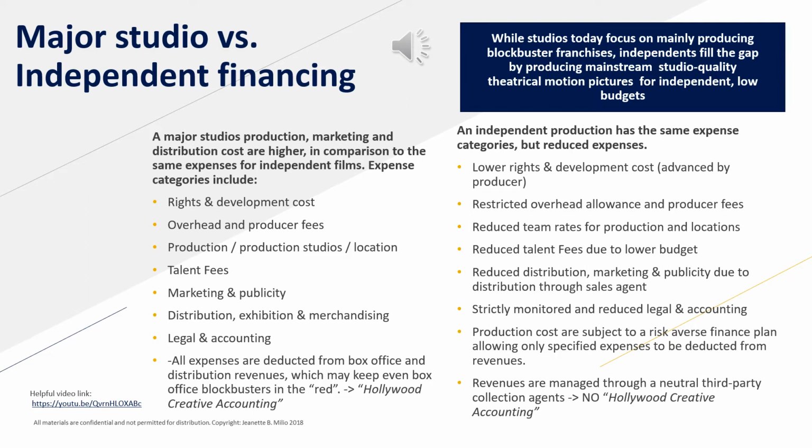The independent works a little differently. They have a publicity budget that's in the budget, and it's usually smaller, and it really is geared toward the international sales of it. It's money that is handed to an international sales agent versus money that is handed to a distributor. And there is a difference between a distributor and an international sales agent, which we'll discuss during this chapter. So when you read through the material, you'll understand what it is.